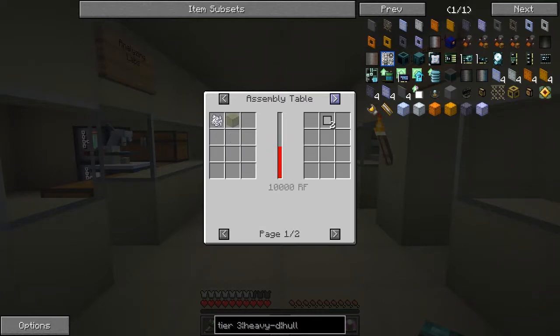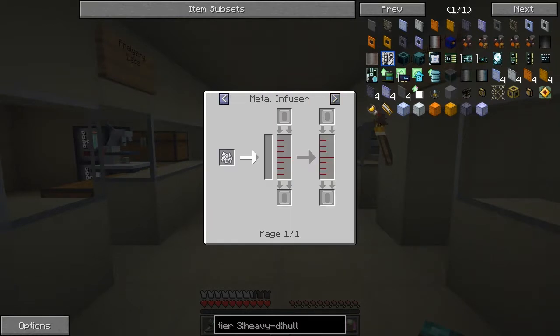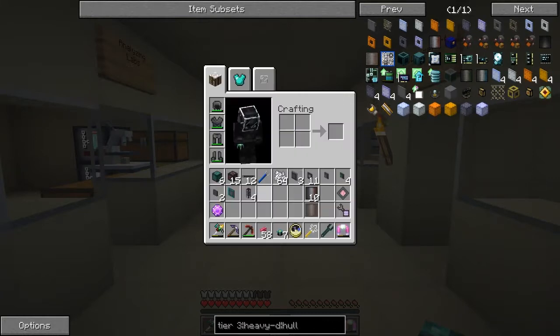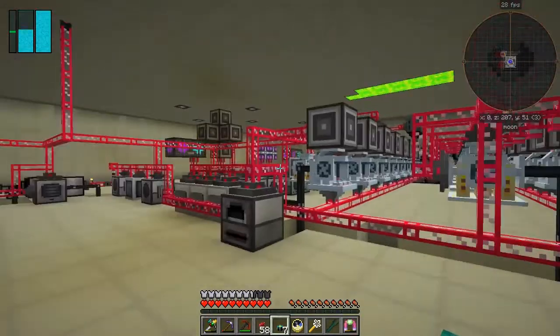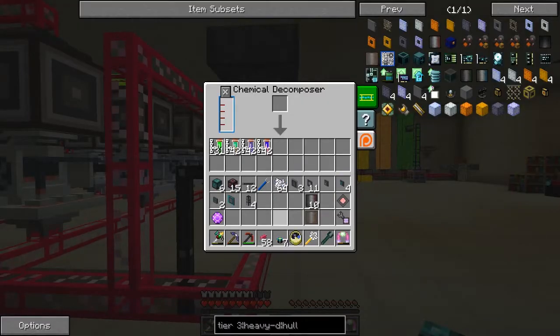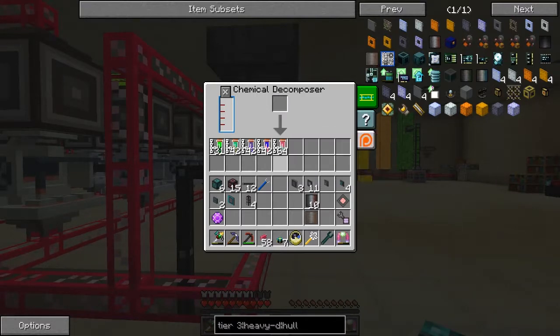So we want the decomposer. Metal infuser, what does that do? Makes white dye, okay. So this says here, it's 100% chance. Let's try that. Oops, wrong way. Because we've got a decomposer here, used for ad hoc stuff. And let's put this bone meal into here like that. So if that's correct, then we get 64. Nope, it works fine. So it is 100% chance.